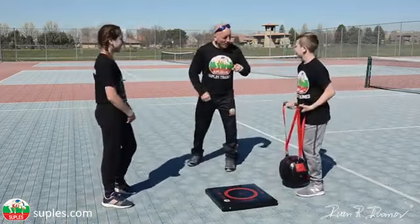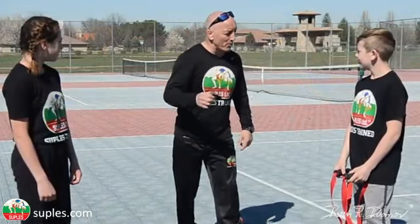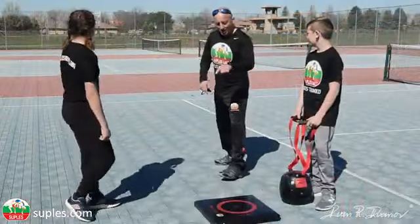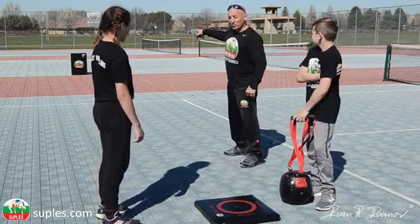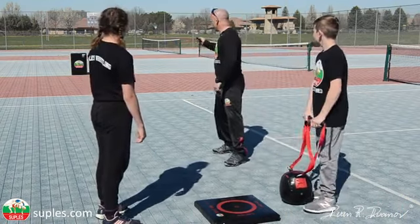Here's the structure of the workout. Here's the routine. Off my whistle, you have to perform maximum repetitions of slams, while Katerina is sprinting from the slam pad to the Suples platform four times. So it's like one, two, three, four.